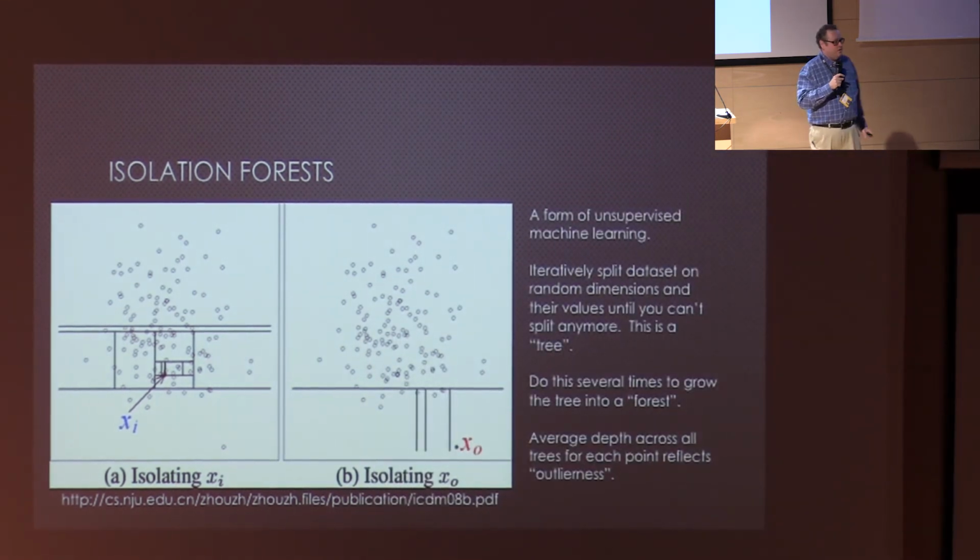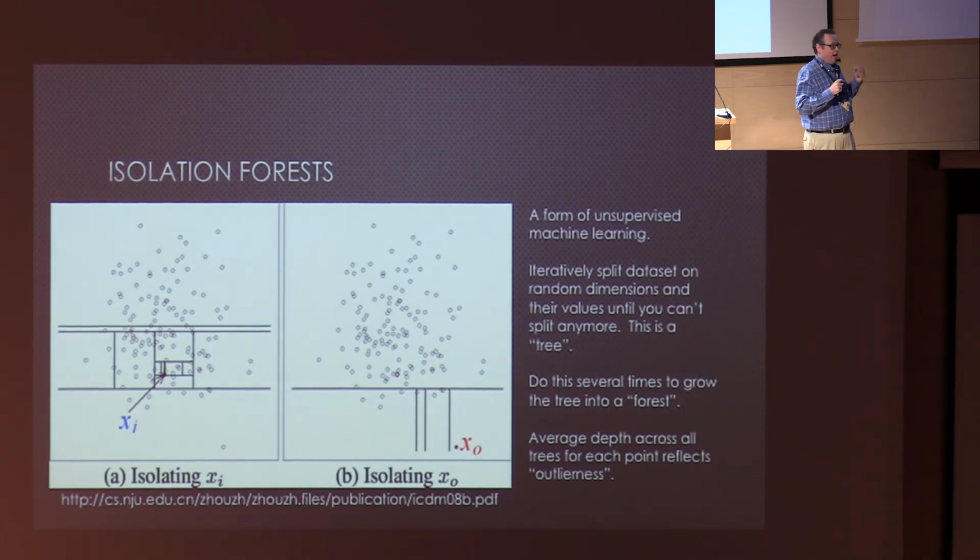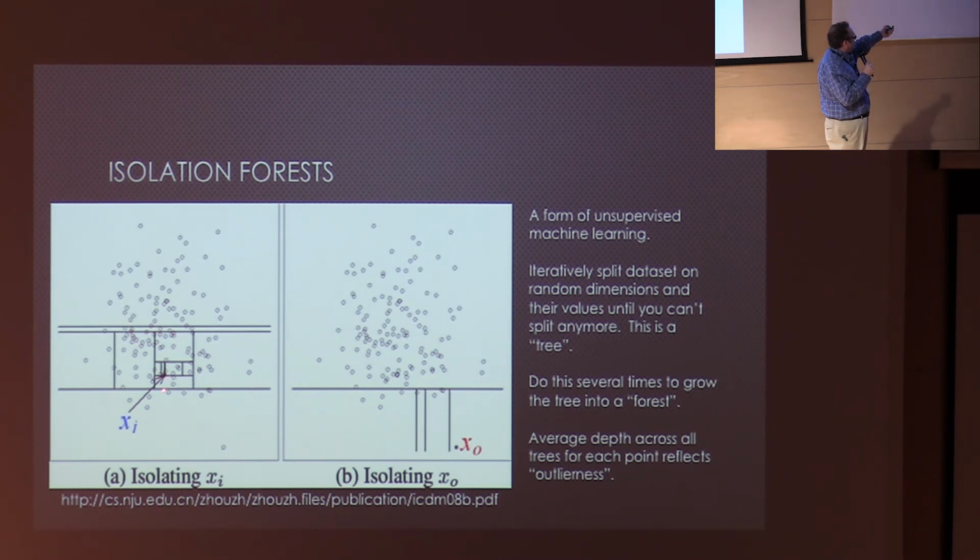And the average depth that you have to go to before you split any given point tells you how likely it is that this is something close to everything else, because these guys in here are more likely to need a lot of splits. So you can see here, they took all these different splits to find that one data point. And I don't even know how many that is. 1, 2, 3, 4, 5, 6, 7, 8, 9, 10, 11, something, if I'm counting right. So this is pretty clear visually, right, that this is close to most of the other points.